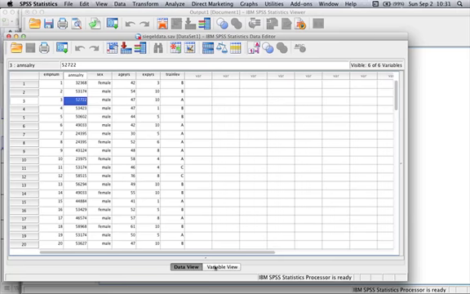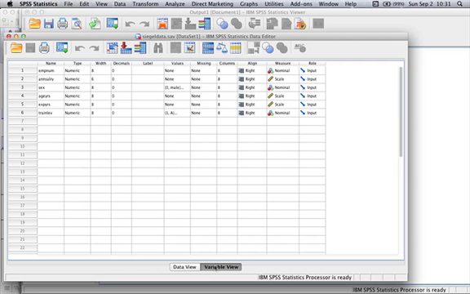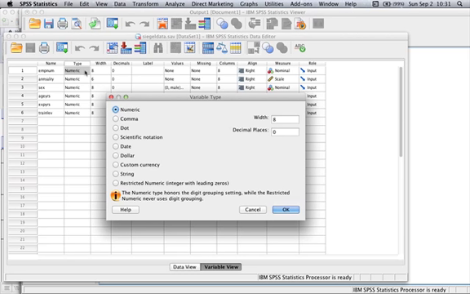If you go into the variable view, this contains metadata about the data set. This variable view controls the variable names. It controls their types. So you have different types of variables in SPSS. Now if you just click on, you see some dots over here, you get to see all the different types of variables that you can have in SPSS.